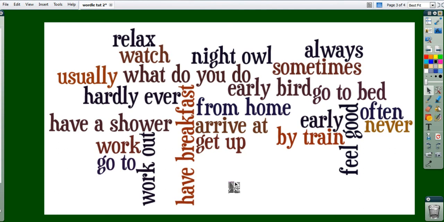Then they can swap posters with other groups as well. Save the posters, don't get rid of them, because you can always use them again and again to revisit vocabulary. So in this case, it's the students themselves that are producing the posters, that are creating the posters, and you're not displaying this from the screen. The students are supposed to print copies.